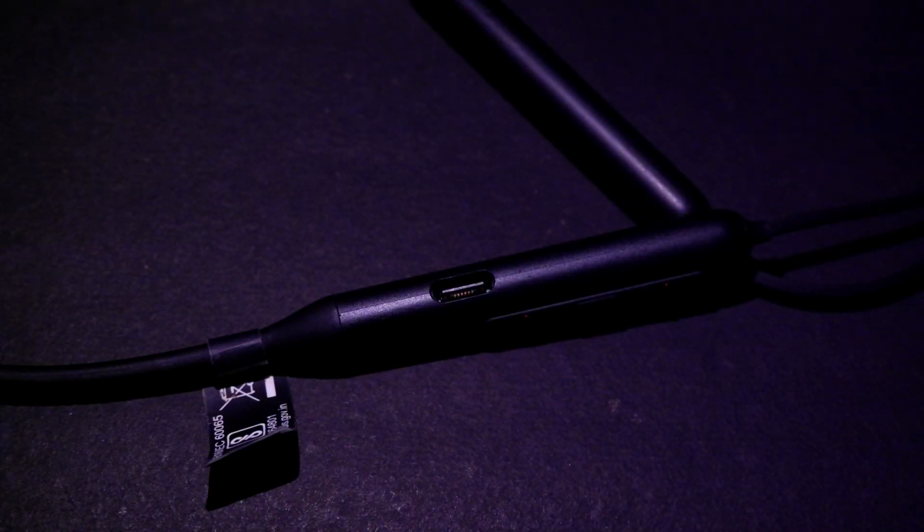Let's talk charging and battery backup. Now, as I have used these earphones for well over a year, I am a pretty good person to talk about the charging as well as the battery backup, because I have used it for such a long time. I'm going to paste a screenshot right here of the purchase date so that you can also validate the same. Now, OnePlus claims that if you charge these earphones for 10 minutes with a fast charger, it will last for 10 hours. I won't say that it exactly lasts for 10 hours, but yes, it does last for somewhere around 8 to 8.5 hours, which is pretty good. Also, if you charge it fully, OnePlus claims it will last for 17 hours, but I was able to get somewhere around 15 hours.